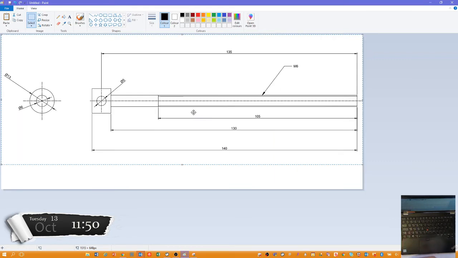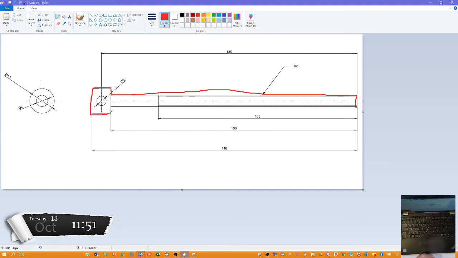So there are a couple of points of interest here. Again, if we're looking here, the actual outline, I'll do that in red. Let me embiggen my brush slightly. There we go. So the actual outline is that vertical line there, and then all the way along, up, down, along there, and all the way along there. Okay, so that's the actual outline. Everything else is dimension lines.